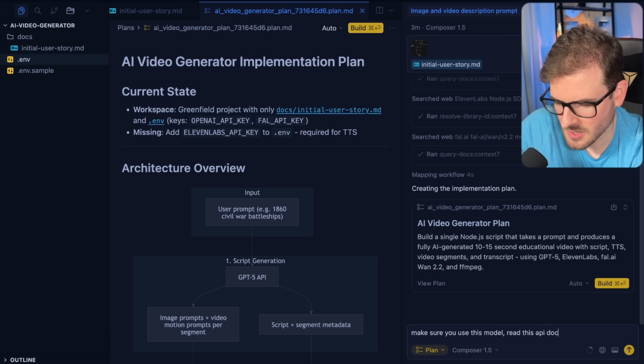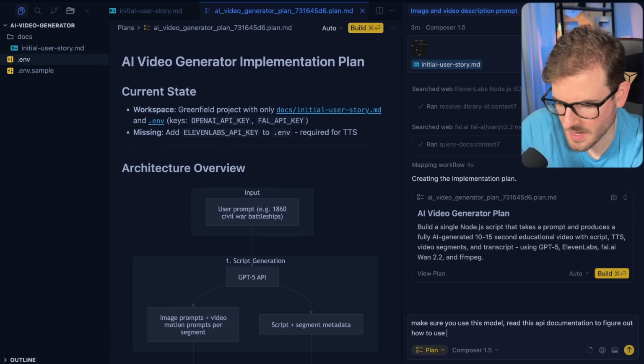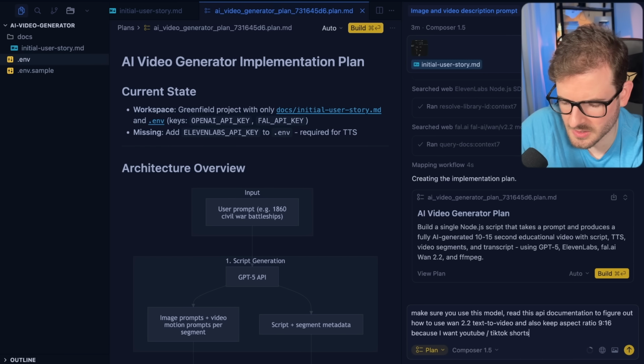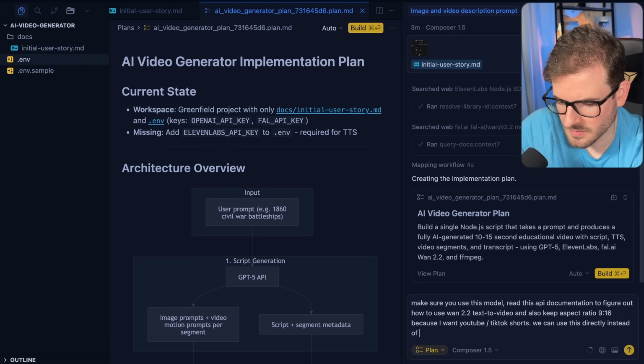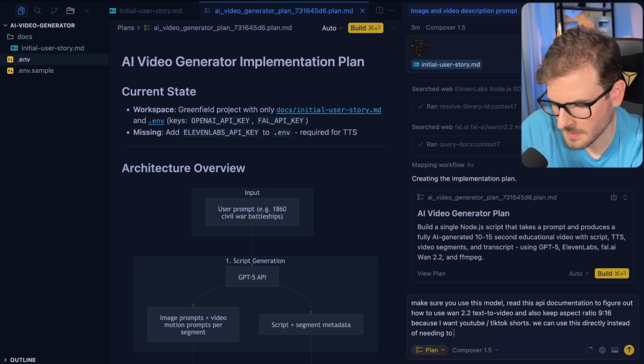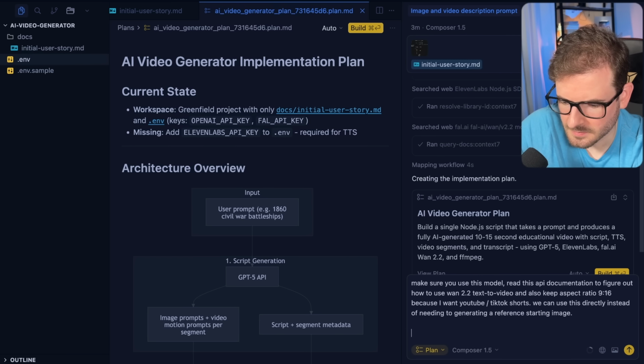Read this API documentation to figure out how to use WAN 2.2 text to video, and also keep aspect ratio 9:16 because I want YouTube/TikTok shorts. We can use this directly instead of needing to generate a reference starting image. And I'll paste that in.